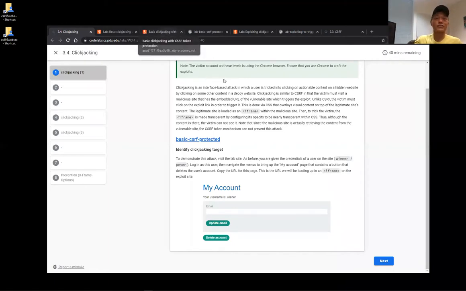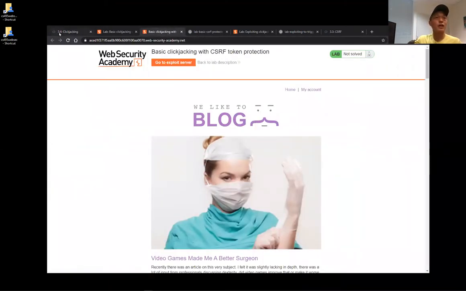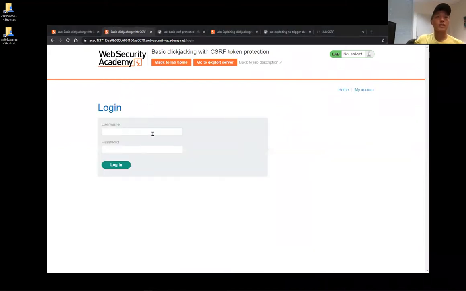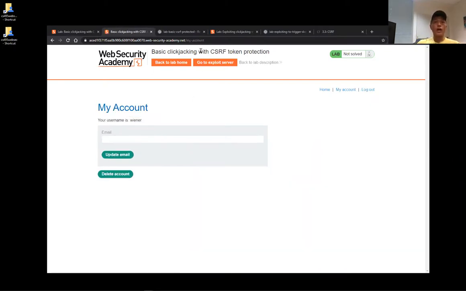So that's the first thing that I'm going to do here. I'm going to log into my account. And so this is the base frame I want to render, the My Account frame. And then this is the content that I want to render. And so this would be the URL I'll need to put in an iframe in order to create the base page.